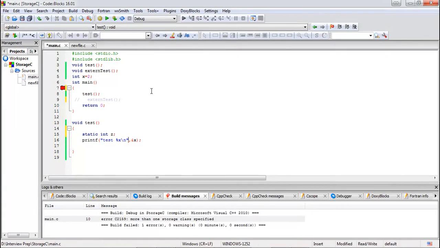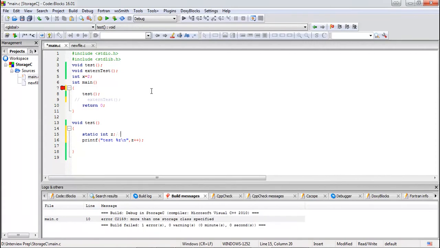So I am printing this test z over here. I'm incrementing the z value later on.